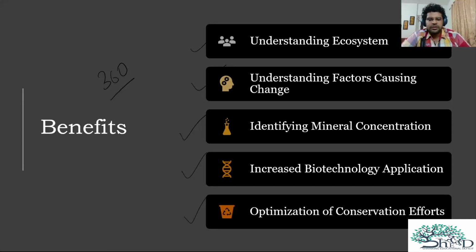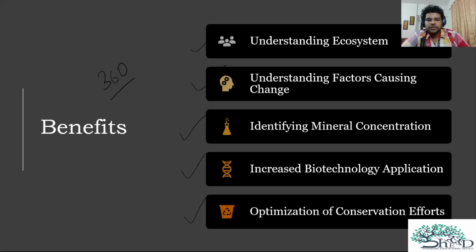Finally, optimization of conservation efforts. If you explore the ocean and study how things are affecting the microorganisms, then you develop a new insight. Insight into what? You develop an insight into how microorganisms are reacting to changes in the concentration of things in the ocean, so you can increase or decrease things. You can channelize your conservation efforts in a better way if you analyze things, because we obviously need to see the effect of the efforts so that we can change them if needed, right? So that is optimization.